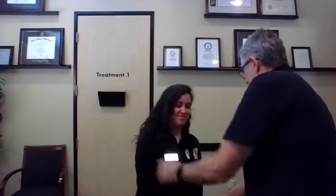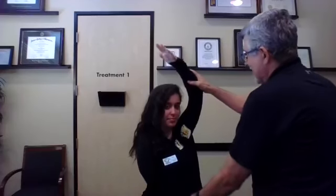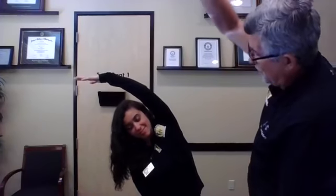So what we want to do is you're going to take the opposite arm, you're going to take it this way, this arm this way. And you want to bring that back, and then you want to stretch in that direction with the high shoulder brought low. So you want to get a pretty good stretch in there where you're tightening the muscles on this side and stretching the muscles on that side. And that stretch is when you want to hold that for 20 to 30 seconds. Okay, Diane, you can stop.